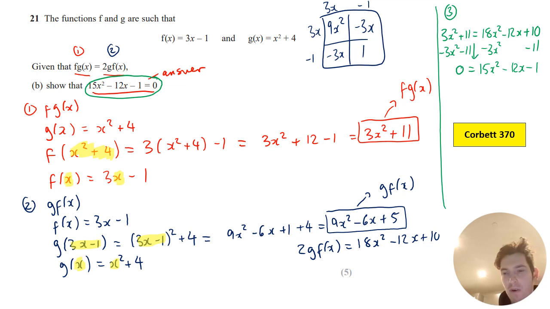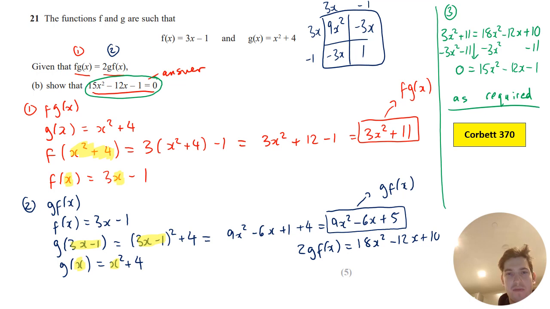So I have what I wanted, which is good. So I can write "as required." Done. If you have a good understanding of those composite functions, which I know a lot of you find tricky, it was worth 5 marks towards the end of the paper. So well worth making sure that you are double, triple happy with composite functions.